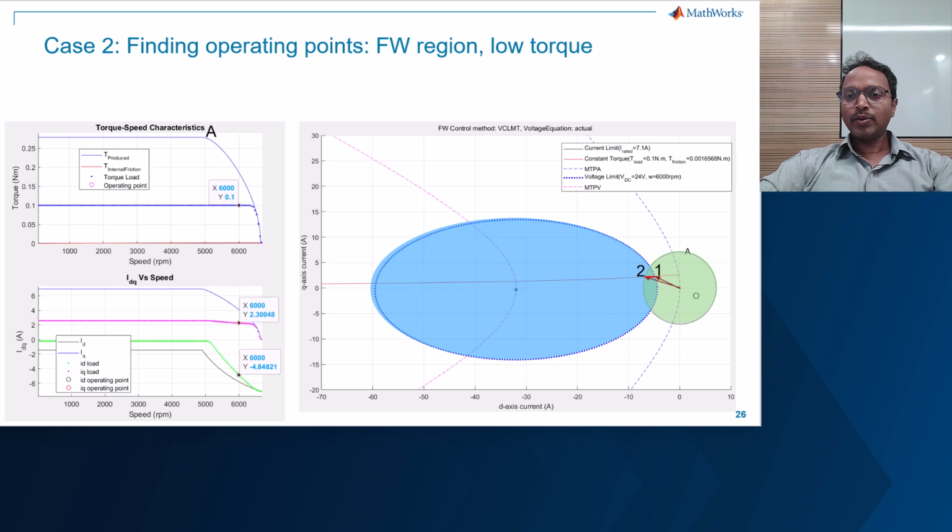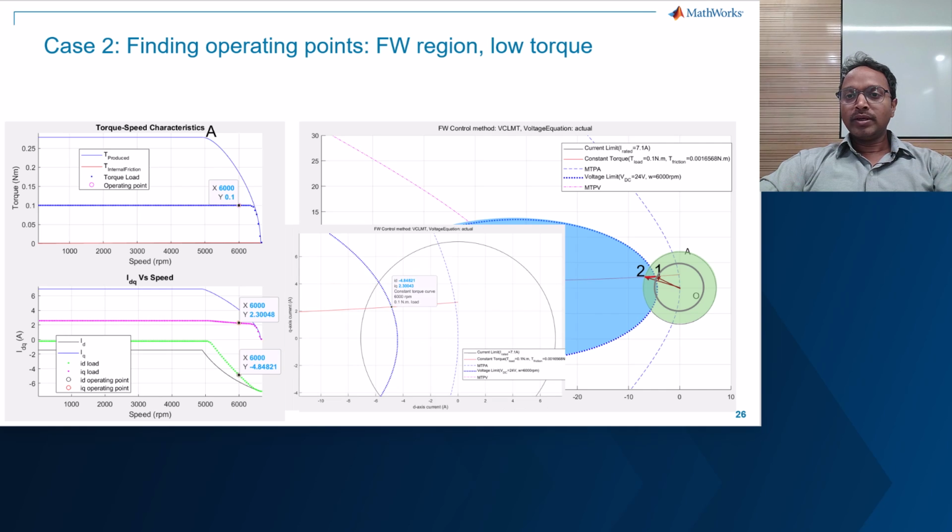The points 1 and 2 represent the ends of the line segment. The thick gray circle represents the minimum current that can meet bright red line segment. This corresponds to point 1. When we zoom in to the area of intersection, we see that this point is the intersection of constant torque curve and voltage limit curve. The IDIQ marked from this intersection also match with the points marked on the bottom left curve.